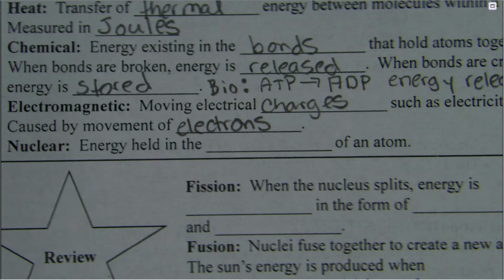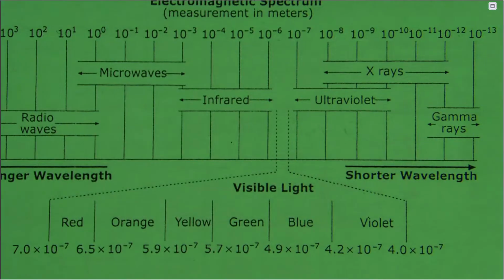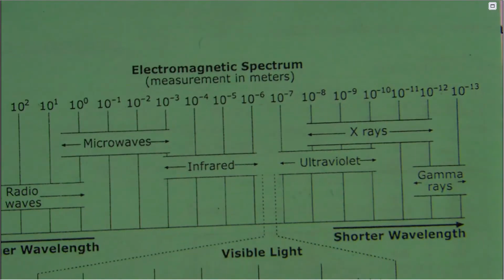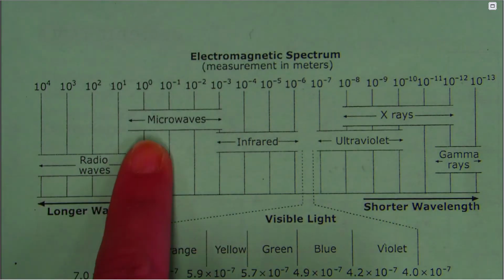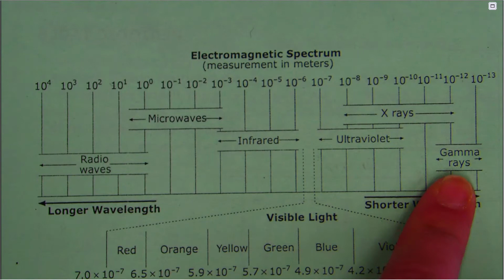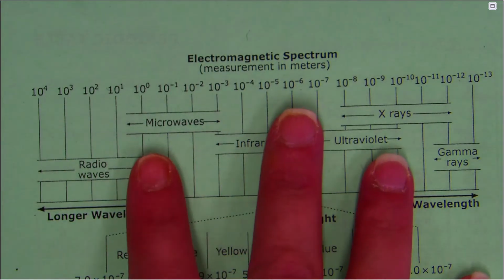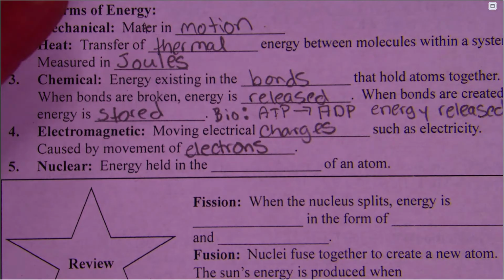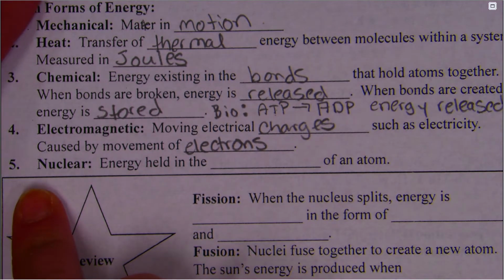And if you'll remember back in chemistry, we did look at the electromagnetic spectrum, and here it is on your reference tables. Okay, and we have a bunch of different types of waves, our radio, our microwave, infrared, our visible light, the colors we see, UV, X-rays, and gamma rays. So we've already looked at this a little bit. We're going to look at it in even more depth in our physics unit of physical science.